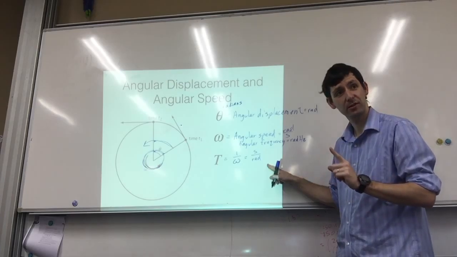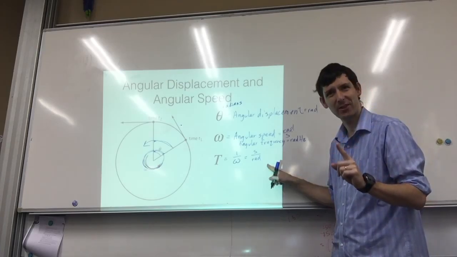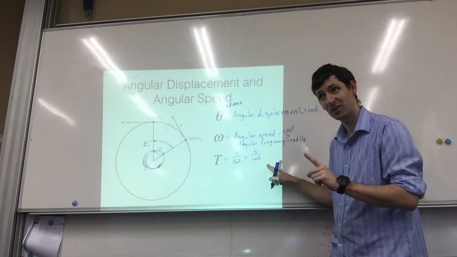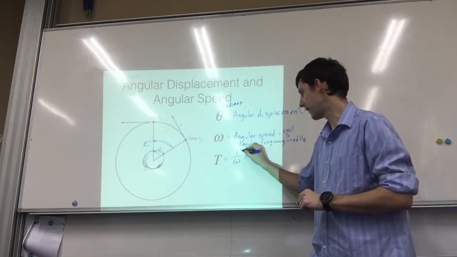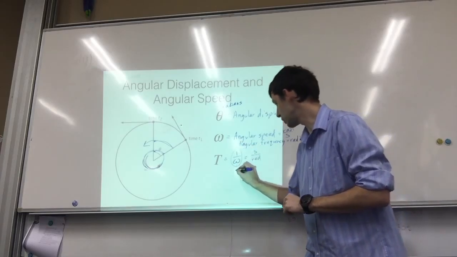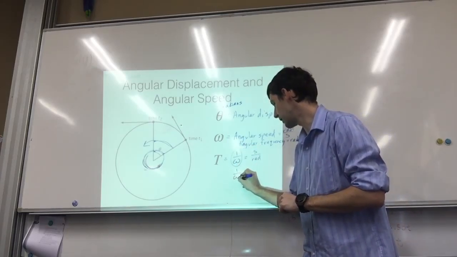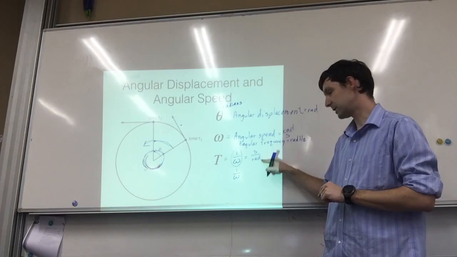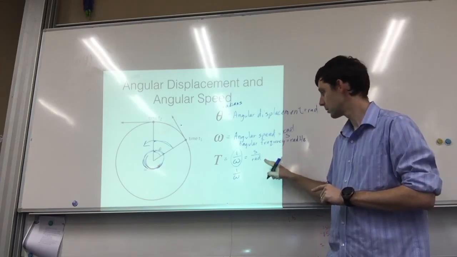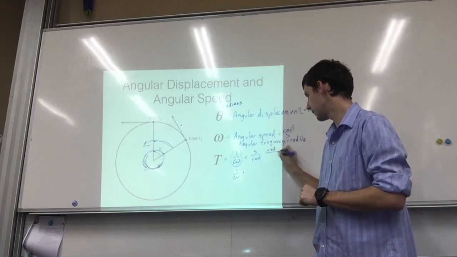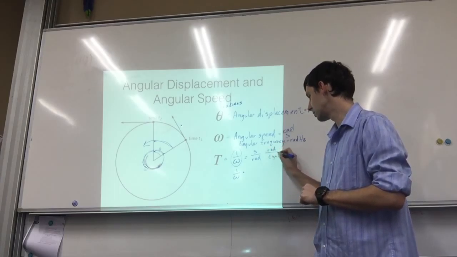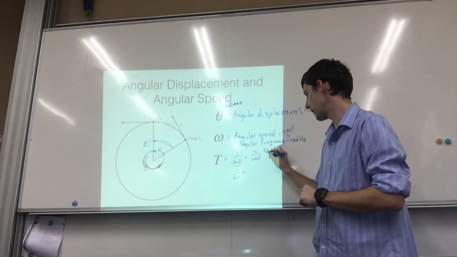Let's do a conversion. How many radians are there in a cycle? 2 pi. So if I take this and do a conversion, this is 1 over my angular frequency, which is seconds over radians, and I multiply it by how many radians there are in a cycle, which you just told me was 2 pi radians in a cycle.